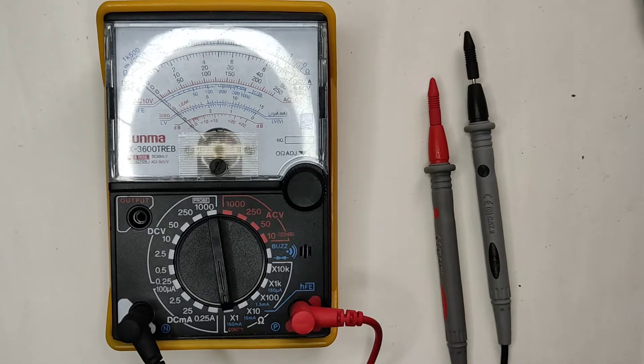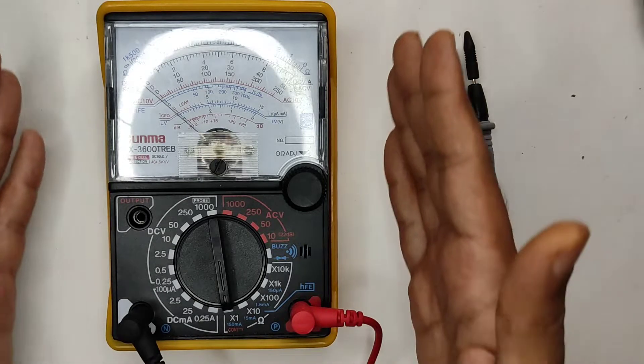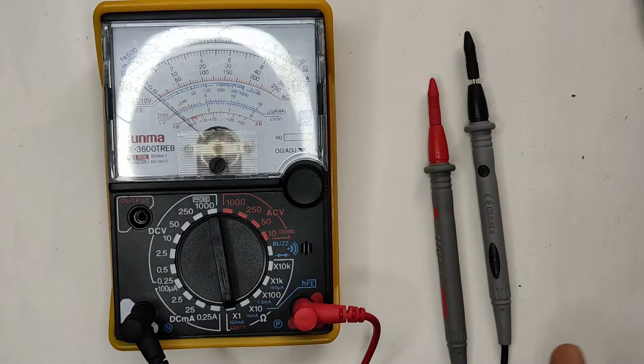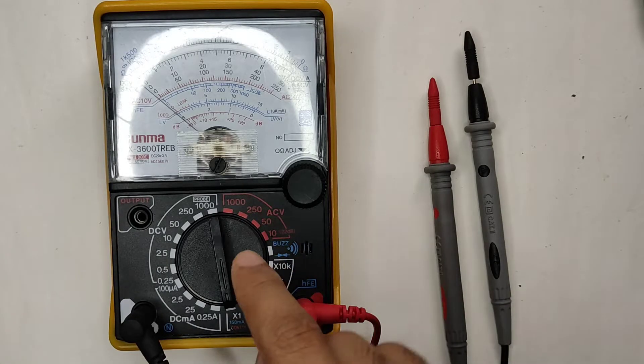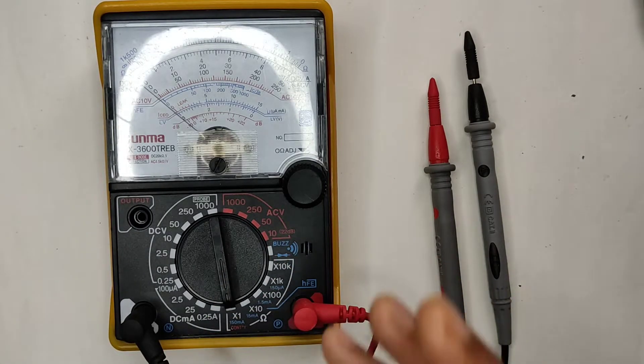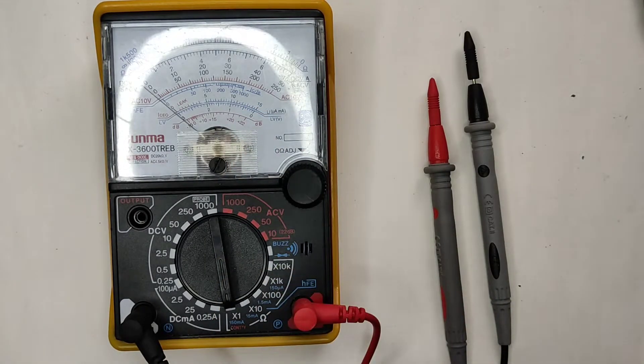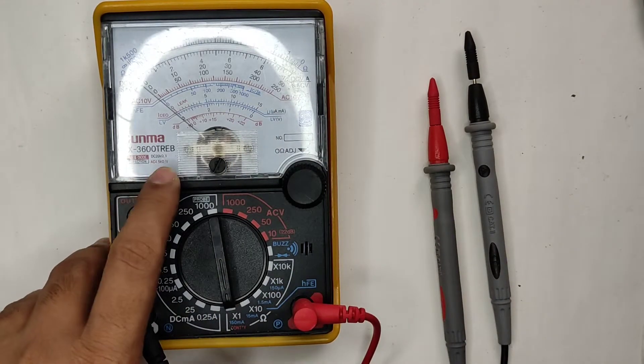Hello everyone, welcome back to InserElectronics. In this episode, let's take a detailed look at this Sanma analog multimeter that I featured in one of the previous shorts episodes. But specifically, we are going to modify this thing to add one more functionality to it. To be specific, this one you can see it's a TREB model.